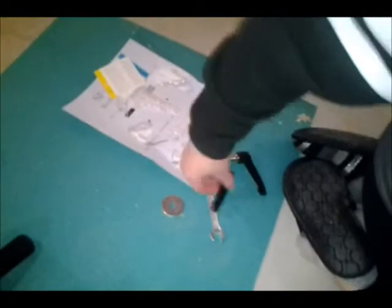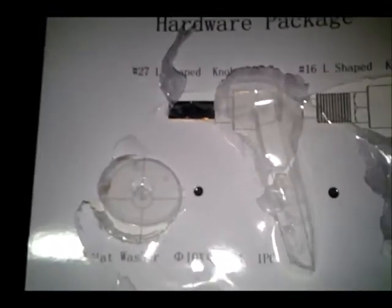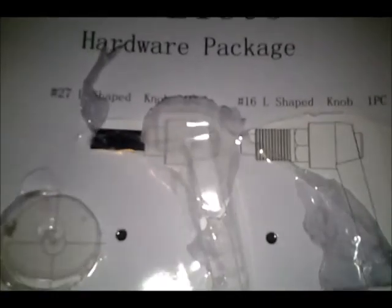Okay. So we put the seat post in and lock with the L-shaped knob. Lock? Right here, number 16. There you go. Both those. I don't know which is which. One's smaller. They have letters on them, right? Yeah, it's thicker. It's got a thicker shaft on it. Yeah, this is number 16.